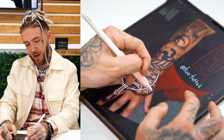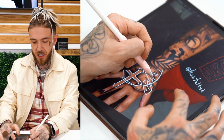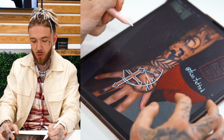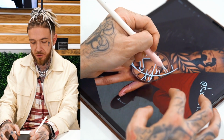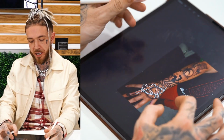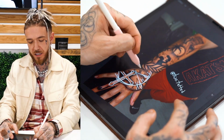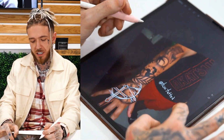But that way you could play around with maybe even having a negative Roman numeral here and the rest of them being black, or you can make this black and the rest of them black as well. But it would be cool to blow one up just to have a more dynamic look to it all. You could do the hands going out like this. So already what you're doing is playing around with a more unique composition, especially with this going onto the finger and this coming out from the side instead of fitting the perfect circle on the top of the hand. Just setting yourself up for success, that's all it is.